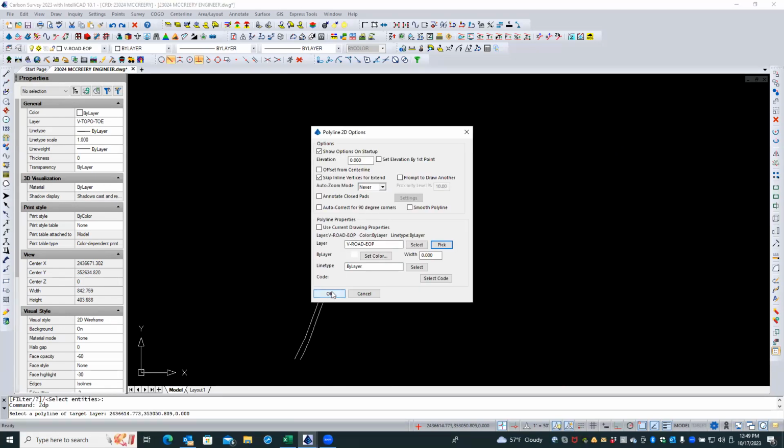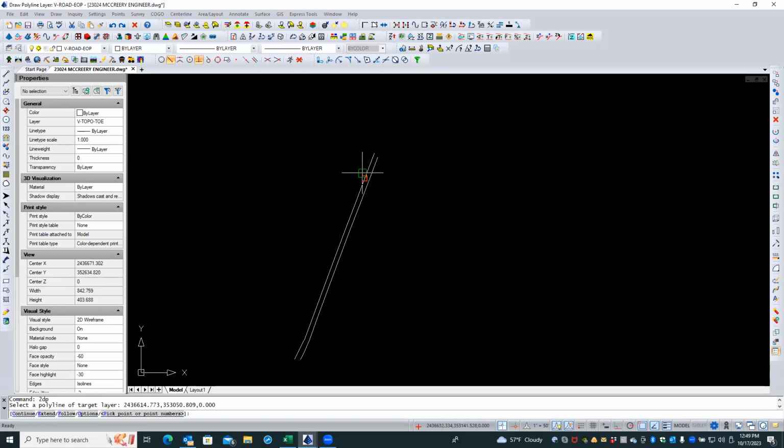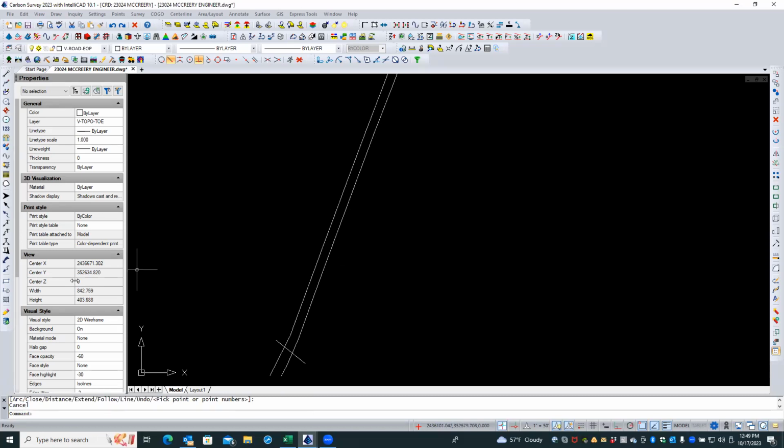Now we say okay. Now just draw a line that crosses it. You don't even have to worry about hitting the endpoints. Then conclude that and put one that crosses down near the bottom. Like that. Perfect. Now, when you go to hatch this, we're going to pick a point in the middle, let it hatch, and then we'll erase those two cross lines.